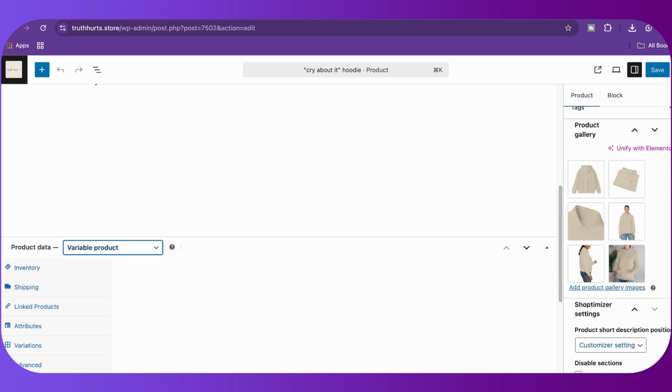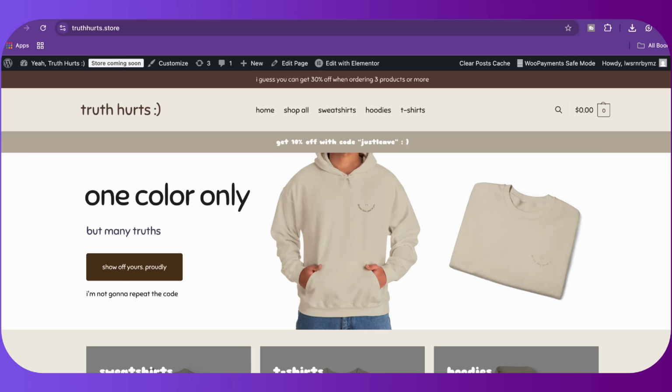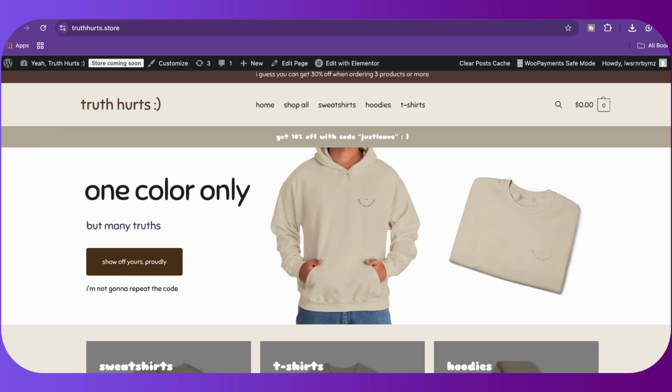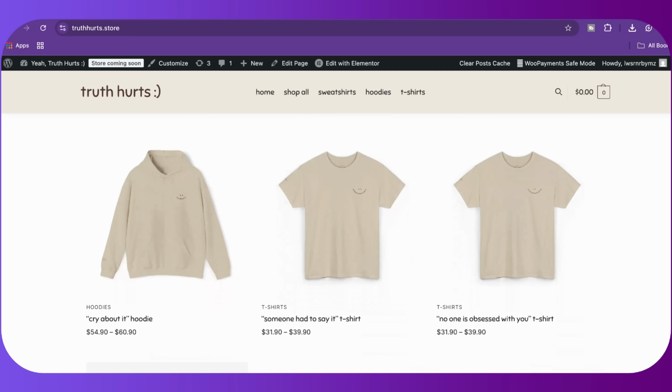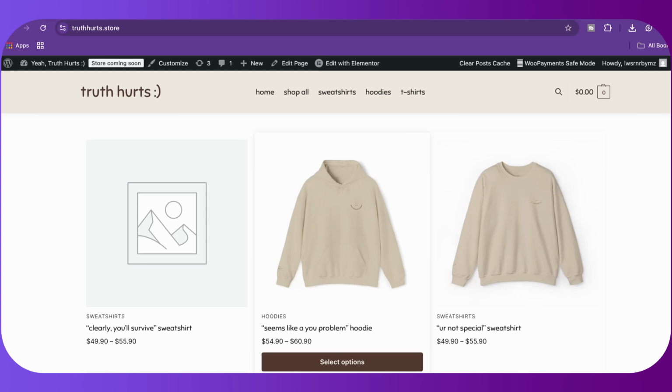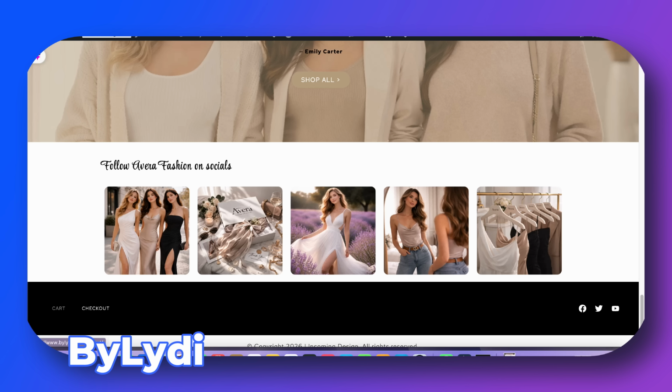Now, what I do for every e-commerce store that I start building with Elementor, before I start creating the homepage and customizing the website, is add the products and focus on the product page a little bit. So whenever I'm designing the homepage, I can also add a product section to see exactly how everything looks. So I go ahead and add the products one by one, or you can also bulk import them if you have exported them from Shopify or anywhere else.